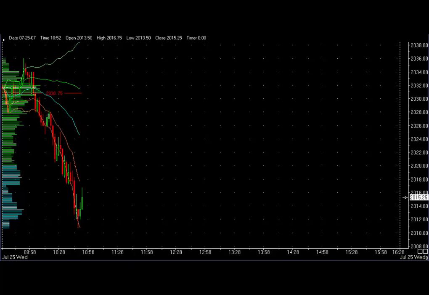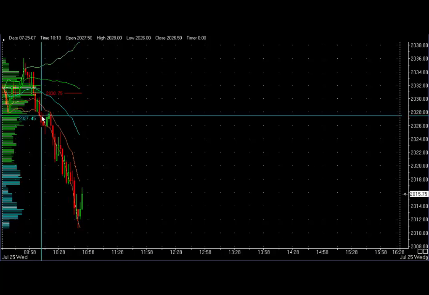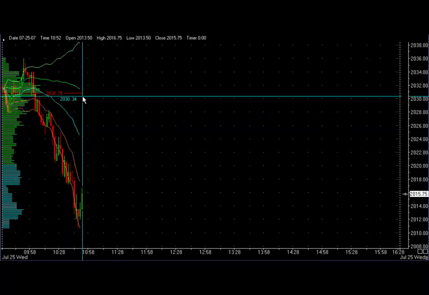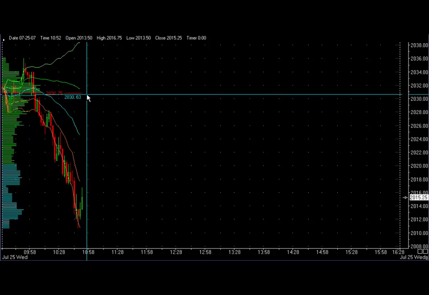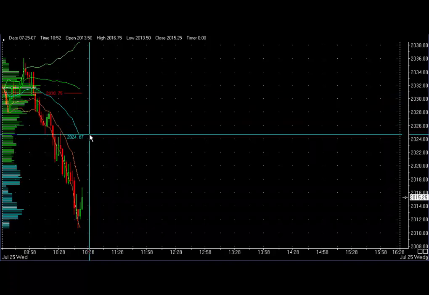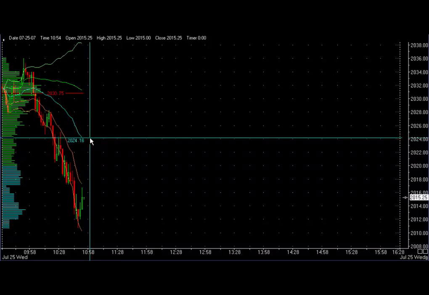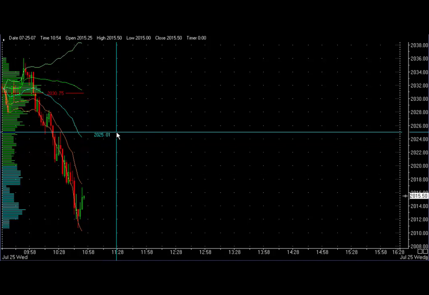It's July 25th, 2007. Our trader for today is going to trade the E-mini NASDAQ 100 contract. He has on his chart the volume distribution function shown here on the left, and he knows where the peak volume price is at 2030.75, and the volume weighted average price is at 2024.16, so the market's skewed to the downside.